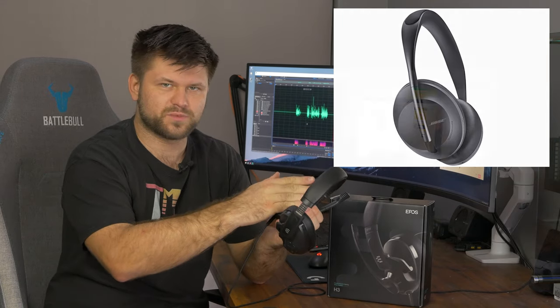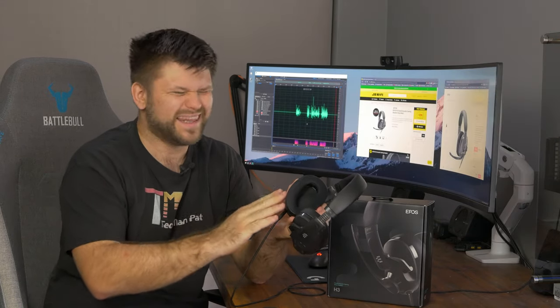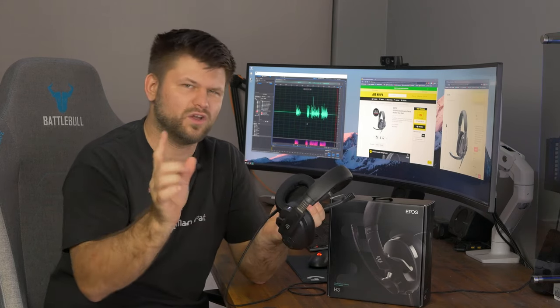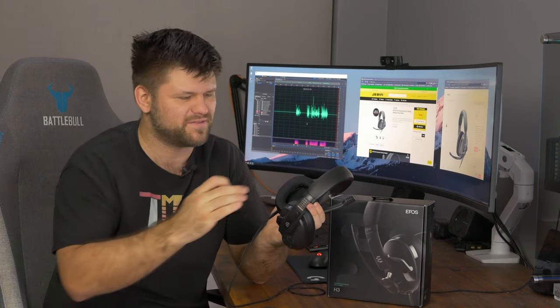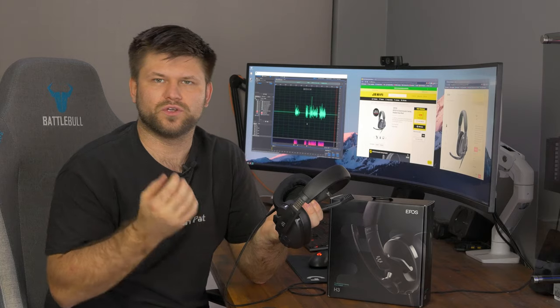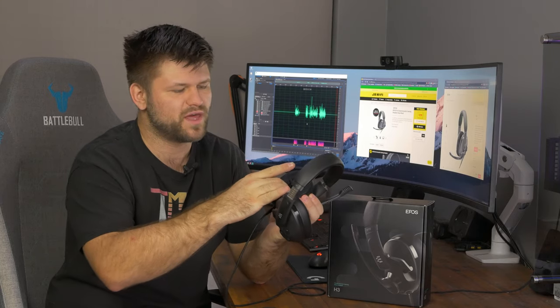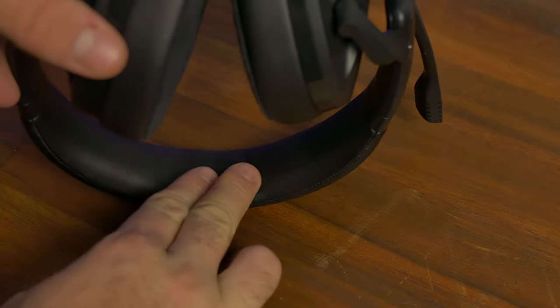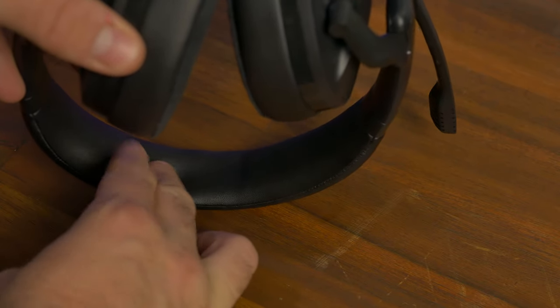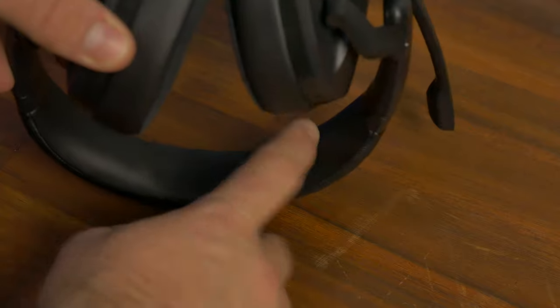They are really smooth around the outside, like a leathery type material, and very plushy inside — a material that's very light, not satiny. I don't like satiny stuff; this is really nice. It's not one of those things that hangs on your fingernails or anything like that — it's really smooth. And then inside, it's a breathable kind of cover material with pores, and then obviously the actual speaker.